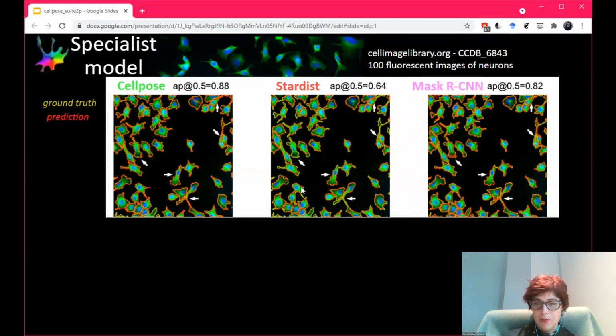And if you look at where the arrows are, you can see some of these errors here. So for instance, Stardust didn't predict this cell, whereas Cellpose predicted it. Stardust, for instance, cut off these dendrites because it's learning these convex shape descriptors, so it has trouble with these kinds of processes. And then Mask R-CNN also makes errors, for instance, with merges and some oversplitting here and around here.